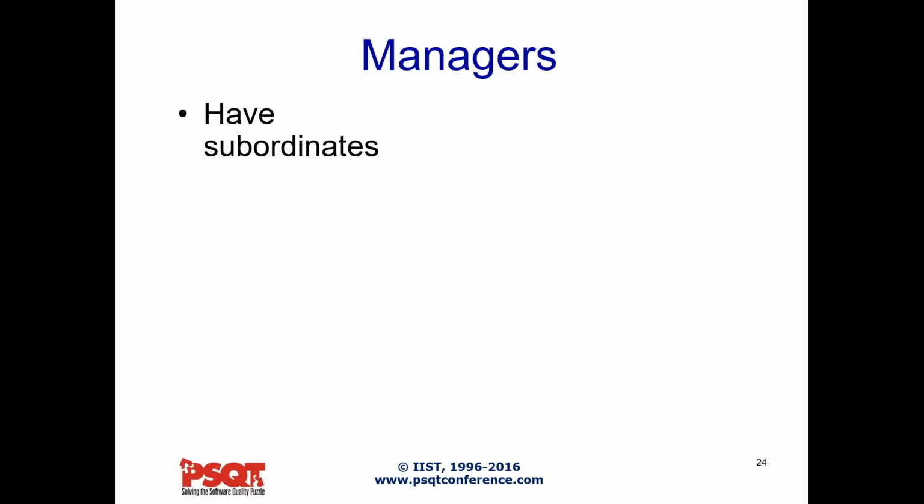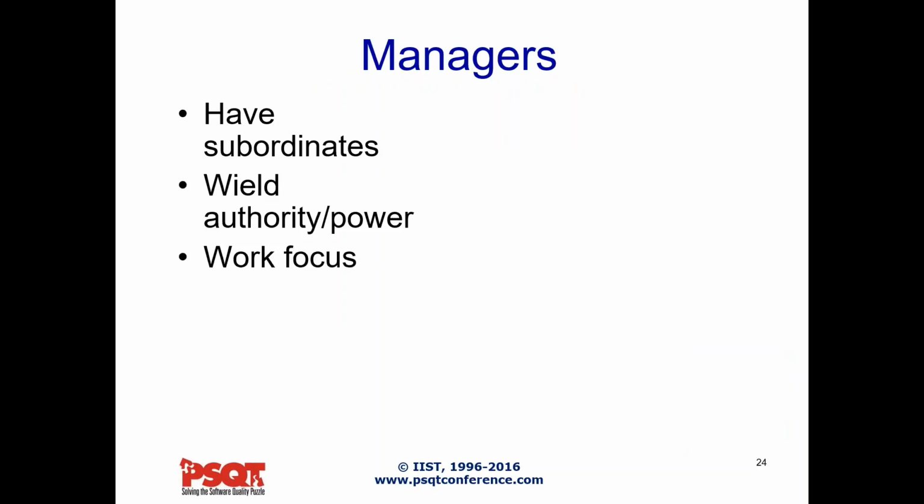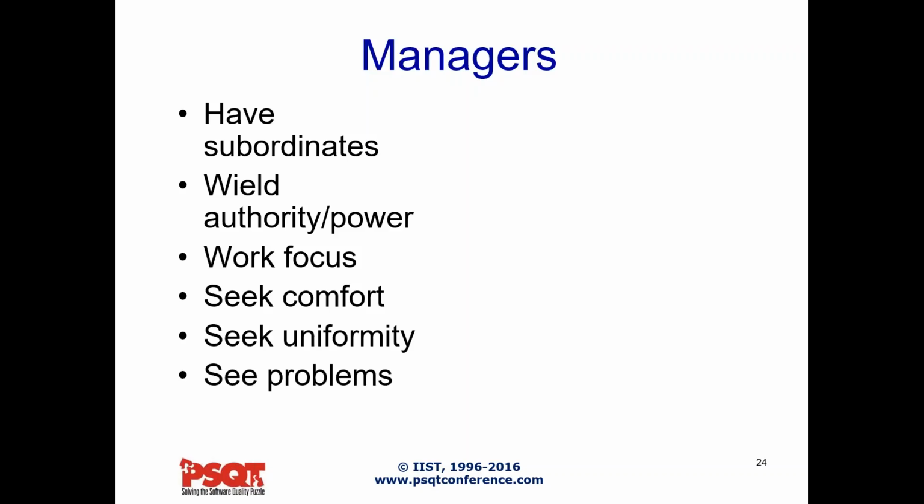So managers have subordinates. They wield authority and power. They are focused on the work. Got to get this work out. And you do what I say you do. And you report to me. They seek comfort. They seek uniformity. Most managers hate having to think of people as individuals. They would love to be able to stamp people out of a cookie cutter. They like uniformity.